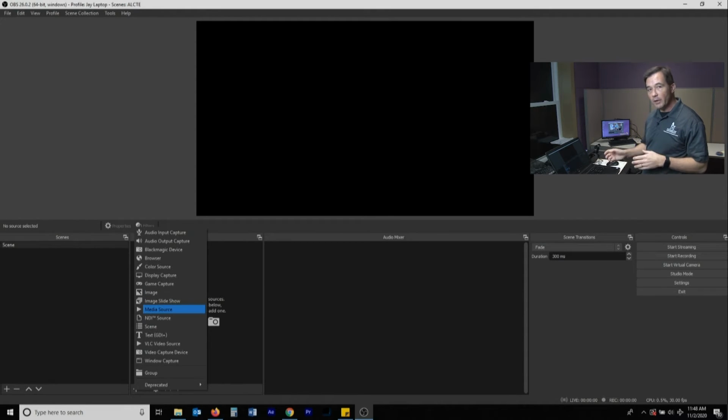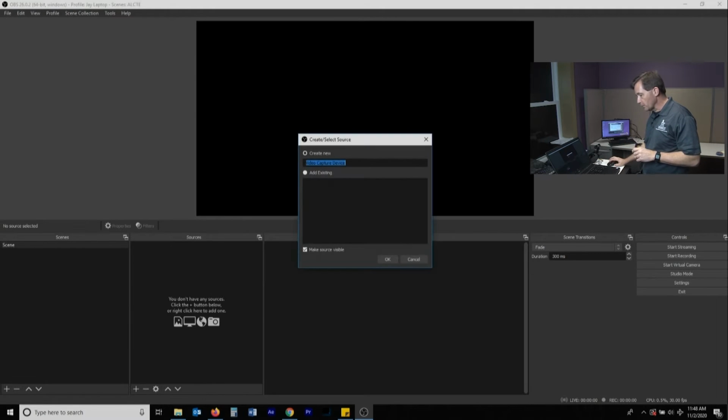Media source, if you have a video on your computer that you want to play, you can actually add that as a media source. NDI source, this is the NewTek software that lets you bring in something if you have a video toaster in your school or whatever like that, or a TriCaster, or some other sort of video switcher. If you can set it up as an NDI source, then OBS Studio can display it, and it's pretty cool. Text also lets you add in layers of text like phone numbers and titles and stuff separately, as we'll see in a minute. And window capture, if you have just a specific window, like maybe a PDF file or something, you can also capture that. So let me go in and start off with video capture device.